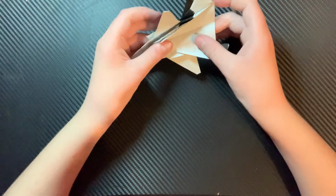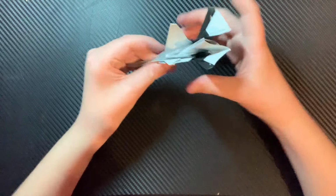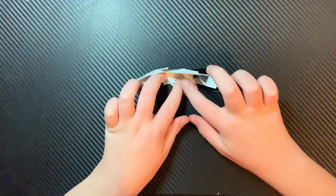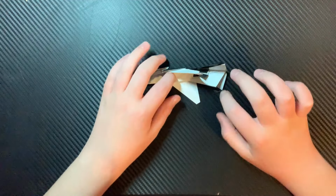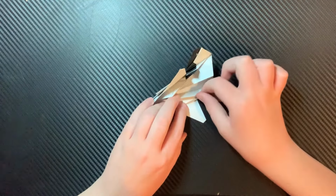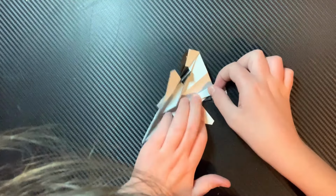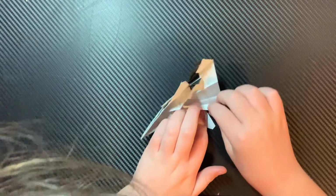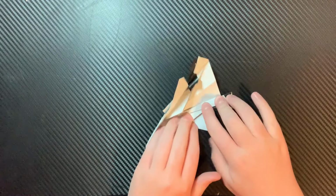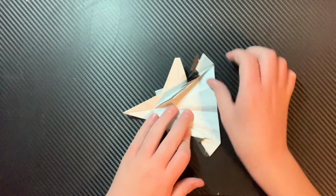Fold that in half. And then inside reverse fold. When you inside reverse fold this, you can then fold this in half. You'll want to make sure that you've actually folded this in half instead of popping the layer out, because even though you do pop the layer out, you still need that crease. But now you can unfold that.